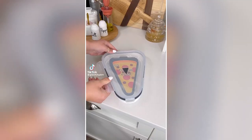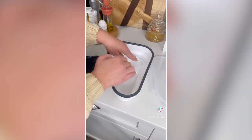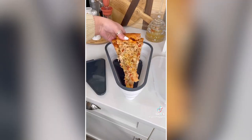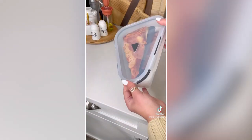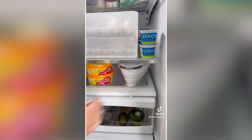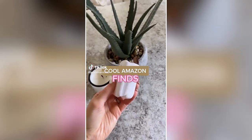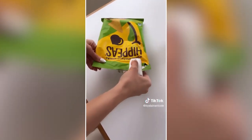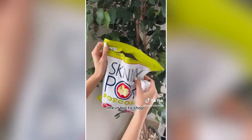Pizza lovers, I have a gadget you'll love. We have pizza night every Friday and we've been using this expandable pizza pack since we got it. Instead of storing a big box in the fridge, use this — it comes with five microwavable plates, keeps your pizza fresh longer, and collapses for easy storage when not in use. Also: this two-in-one magnetic gadget sticks to your fridge, seals your bag so snacks last longer, and functions as a cutter to easily open snacks.